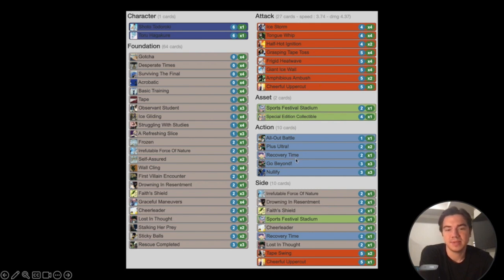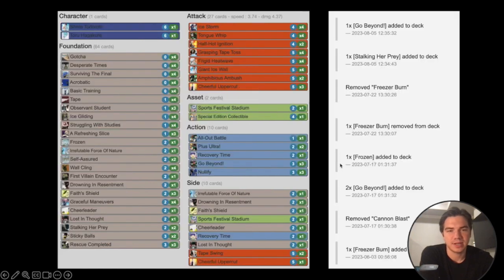What does surprise me is the 3x Go Beyond. And this seems to be kind of a recent addition. I went into the deck history and I noticed that 2 Go Beyonds were added July 17th, and then 1 Go Beyond was added the day of the event. So this seems to be a recent change that was tested, actually went well, and then another Go Beyond was added. So I would love to know what he was picking up with the Go Beyond. If he was picking up a Frigid Heat Wave to draw cards, or a Grasping Tape Toss to guarantee damage, maybe a Tongue Whip to get the speed on all of his future attacks.